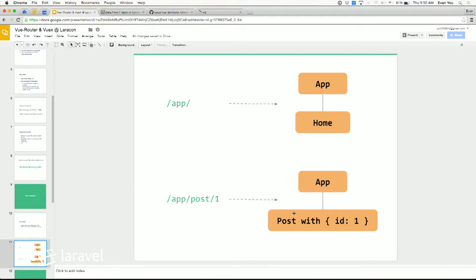What if the user directly visits this URL? They share it with someone else and they directly visit it, right? By default, your server will try to actually match this route, and it will not find anything. And it will tell the user, this is a 404, right? So what you need to do on the server when you're building an application like this is to essentially make sure any URL that starts with this returns the same HTML page. So you need to do some route configuration on the server side to make this work properly.